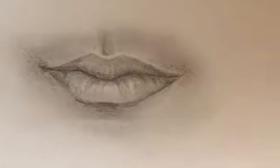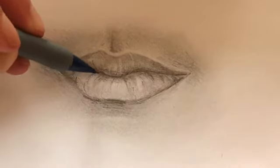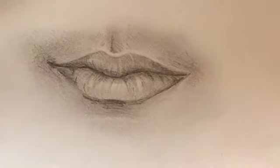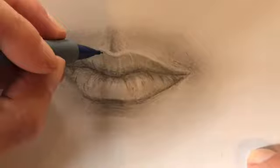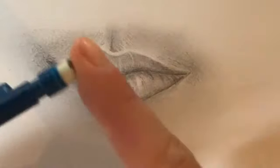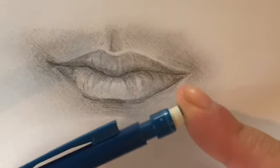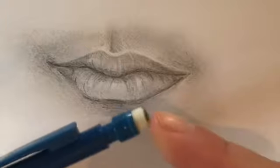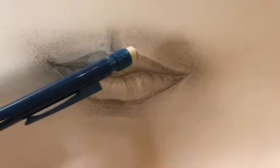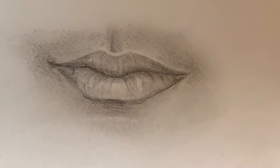So you can see that I used really light lines just to add a little bit of these little lines here. I don't want them to be super dark. I wouldn't want my lines to look like they have stripes on them necessarily, but we do want some texture here. You might have also noticed that I used my eraser again today as a drawing tool, not necessarily for mistakes, but to define areas of light. So I used the tip of my eraser here to erase out some of these little crease lines on the top lip and to create some highlights on the bottom.